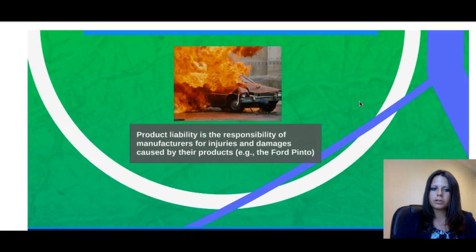Now, we talked about the Ford Pinto case and the General Motors case earlier in this overview. Product liability is another issue that businesses need to be aware of. It's the responsibility of a business for injuries and damages caused by their products, whether they intended them or not. If you as a business build a car that goes on fire, as you see on the screen, as you've heard with the Ford Pinto, or an ignition switch that does not work, as you've heard with General Motors, you're going to be held strictly responsible whether you intended to hurt someone or not.